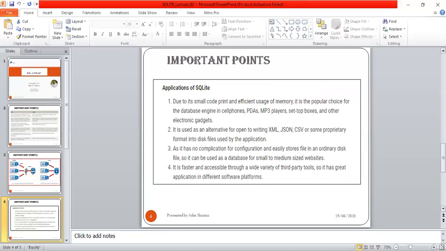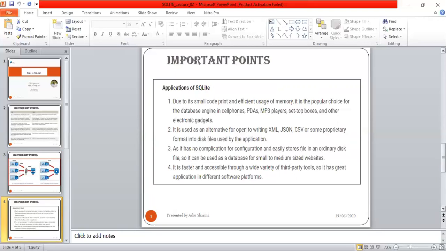It has no complications for configuration; there is no configuration, and you do not have to expose anything upfront for start and stop. So there is no configuration in SQLite and it easily stores files on an ordinary disk. So it can be used as a database for a small to medium sized website. It is faster and accessible through a wide variety of third-party tools.